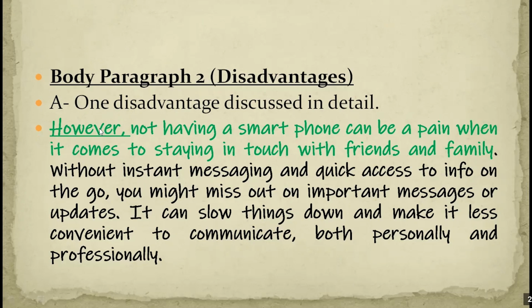So, however, not having a smartphone can be a pain, can be annoying when it comes to staying in touch with friends and family. And then you illustrate the information here. Without instant messaging and quick access to info on the go, you might miss out on important messages or updates. It can slow things down and make it less convenient to communicate, both personally and professionally.